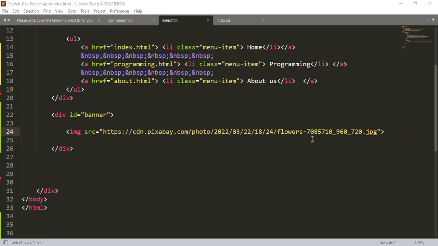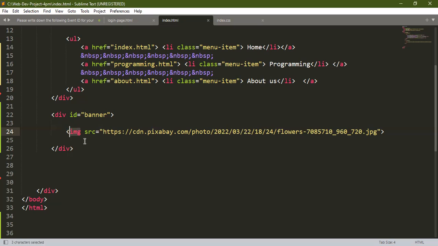All right. So now we need to adjust the size of that image. For that, again, we can write CSS for it. If I want to write CSS for this IMG, you can directly write inside this also.